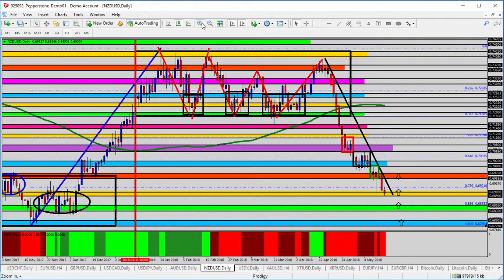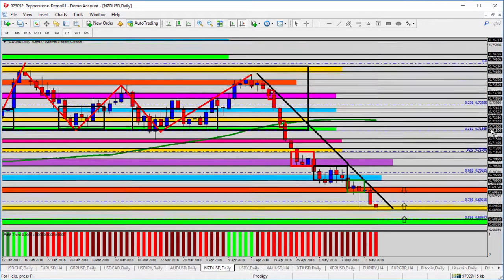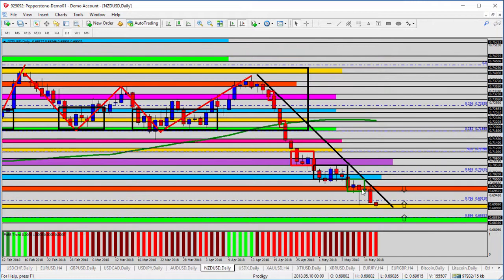Let's zoom in a little bit here so we can see this better. We came down, touched the yellow zone, and bounced up, implying potential reversal with a hammer candlestick. That did not shape up, and now we see the market challenging the yellow shaded area once again. So what we're looking for is one of two things. Evidence of reversal, which at this point we don't have. It hasn't pushed higher, it hasn't broken the black trend line, it hasn't created higher highs and higher lows, so we don't have evidence of reversal.